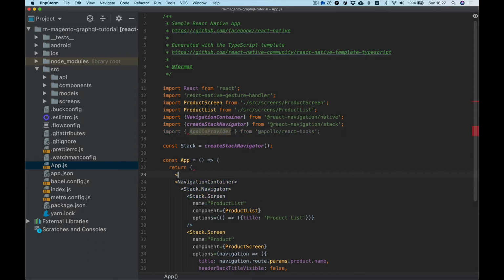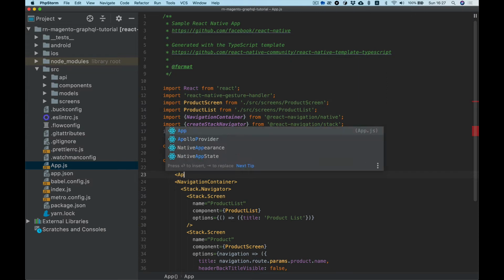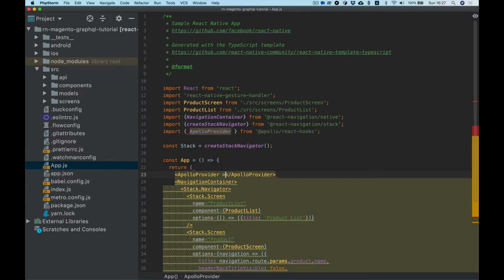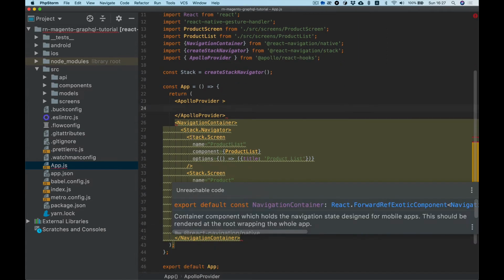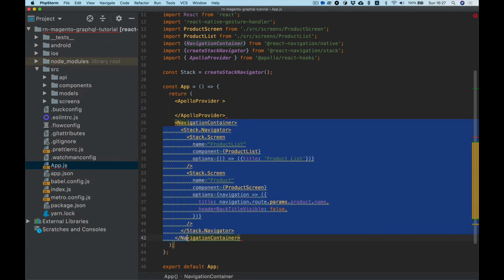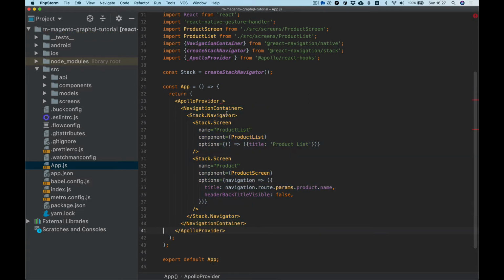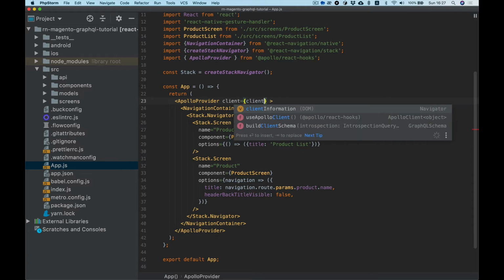We need to wrap our app into Apollo provider. And as argument, it takes client.